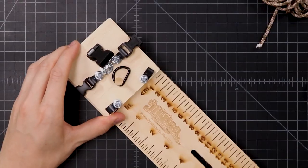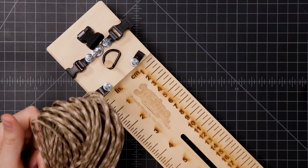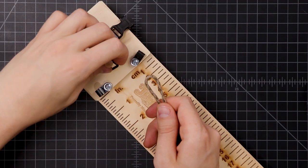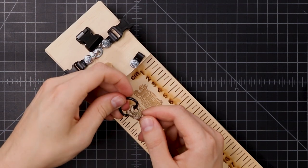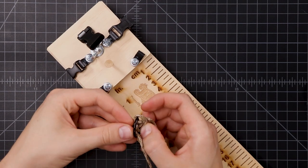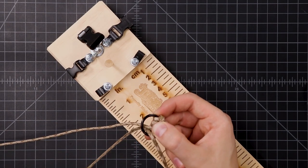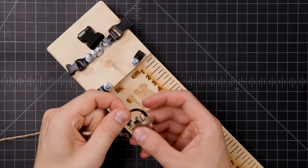Going back to our starting place — grab your base color. In this case, mine is the brown snake. We're going to need to find the middle of that cord. This is always fun. Once you've found your middle, we're going to attach it to the D-ring with a cow hitch, but we're going to make it a little bit wider, so we're going to do a half hitch on either side. Going back through the loop — pull all of your cord through and leave just a little bit of a loop like that.